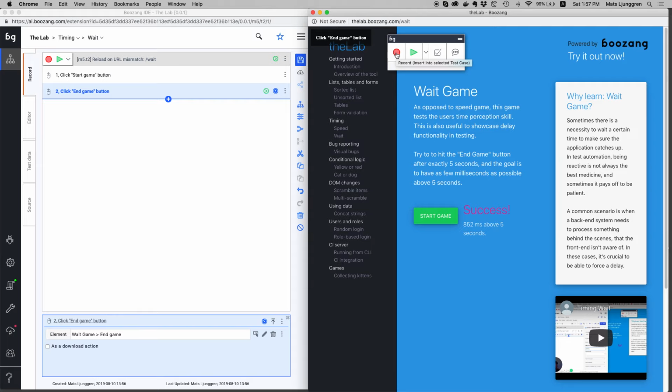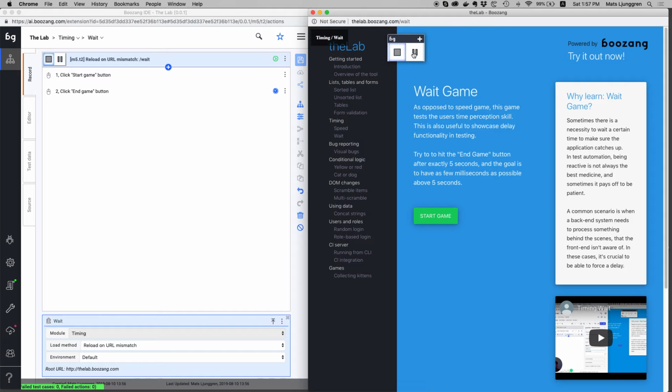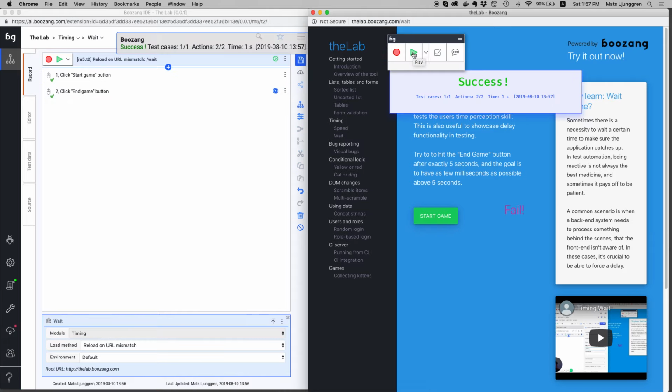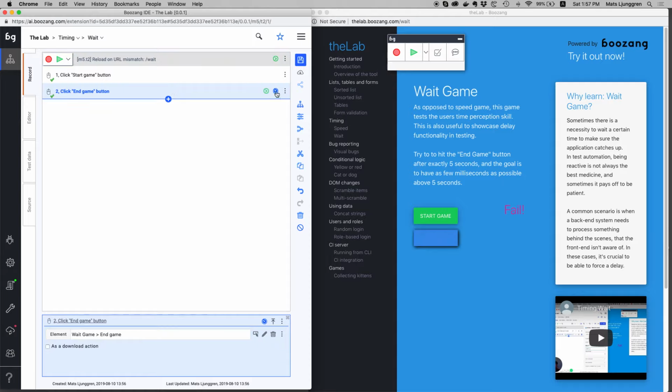But let's see what happens when we run it in Busang. Naturally, Busang is going to try and hit the button as soon as possible, right? Just because I'm recording slow, you don't want your test automation tool to be slow. So here we have to explicitly state that we want to wait for this event. As you can see, there is a little blue timer. Because I was waiting a lot, it guessed that you want a longer timeout. So that's one thing that is built into the tool.